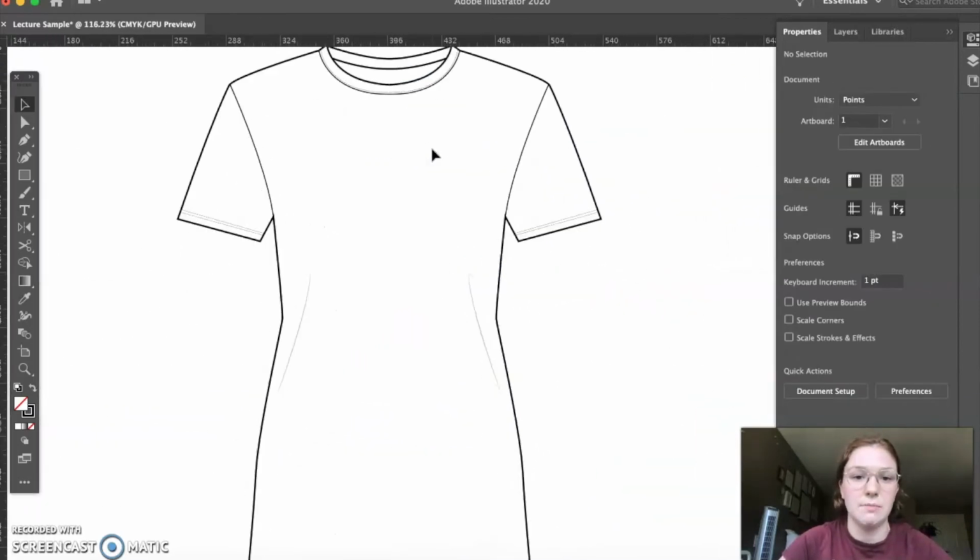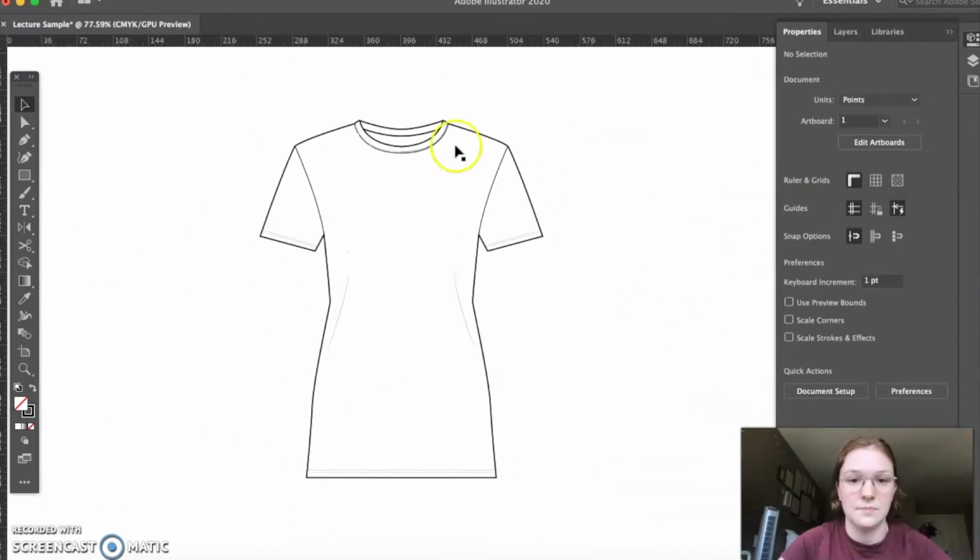And make sure that you zoom in, because if you don't, sometimes it can be kind of hard to see. And there you have it. Now you have exactly a mirrored image and a full t-shirt. So you'll have 5 minutes, or 10 if you need it, to try that out. Use the t-shirt that you already have, make sure that nothing's locked, and copy and paste it. Use the reflect tool to reflect it vertically, and then drag the points together. And if you have any issues, just raise your hand and let me know.